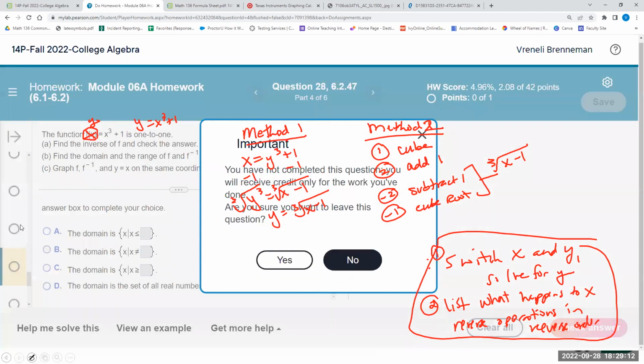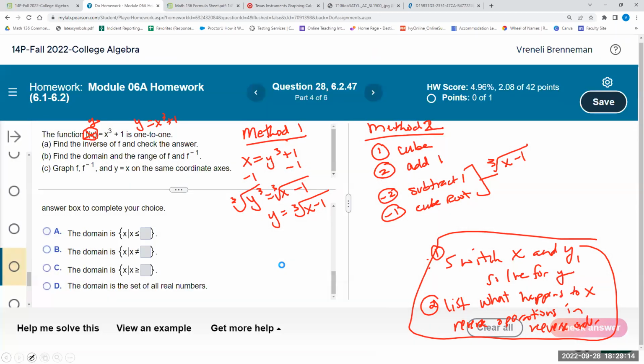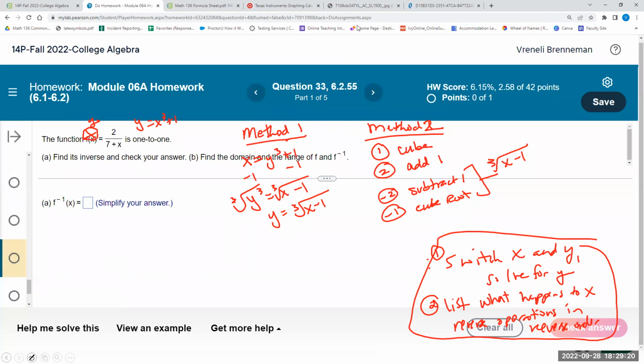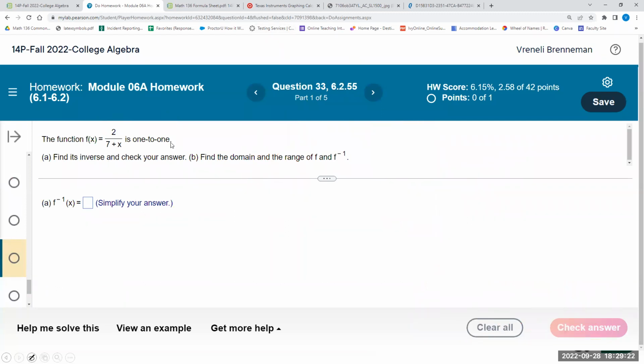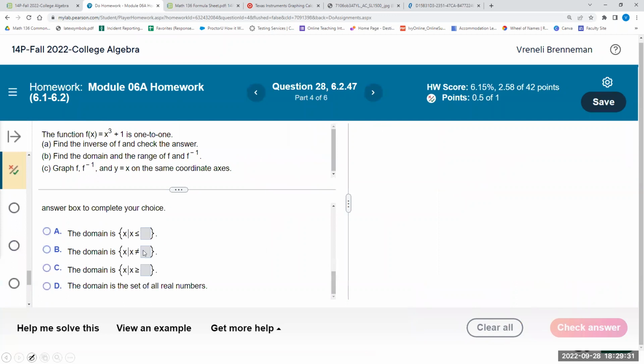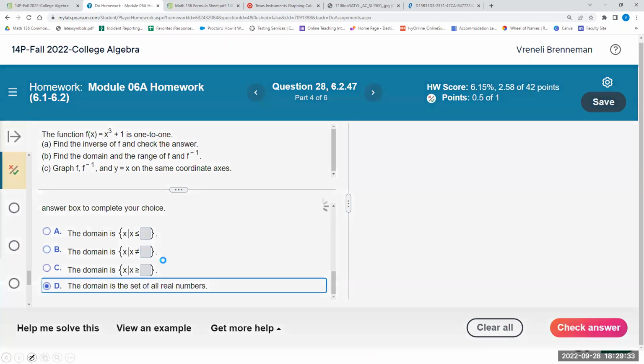All right, so then I want to look at number 33, which is going to be kind of similar. Did we get there? That's 31. Okay. So similar process here. We're finding the inverse, finding the domain and range. Oh, you know what I did want to do with that previous one was look at the graph. So I guess I do need to do the rest of the domains. All right.